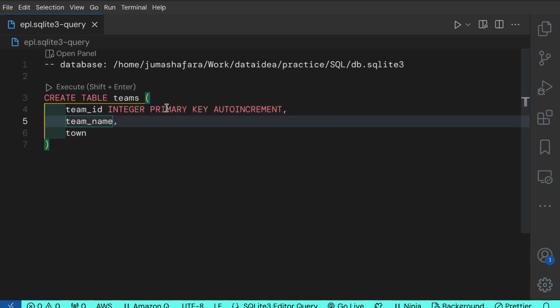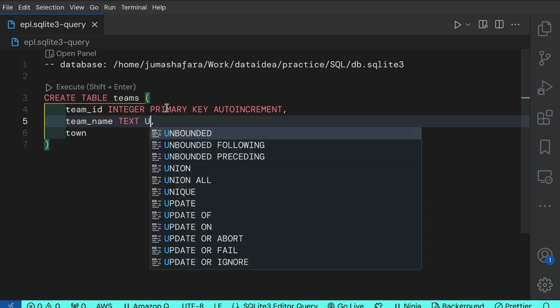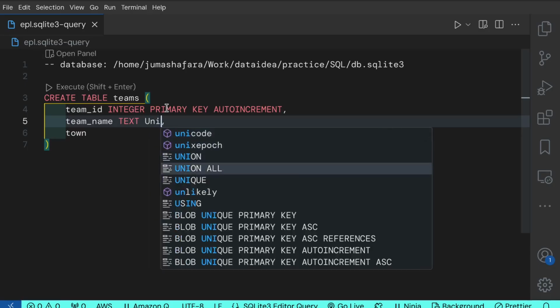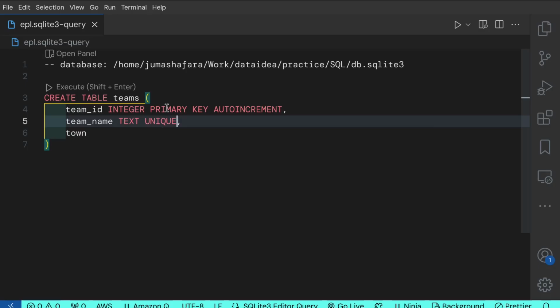All right, the other thing we can do is we can make team name, we can add a constraint of text. Basically this will mean that the team names will be constituting of text data. Also we want this to be unique, so we can set a unique constraint like this. Then we can also set not null so that we don't have null values. Now notice I'm not inserting any comma to separate these constraints. I just use single spaces like this.